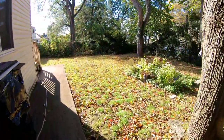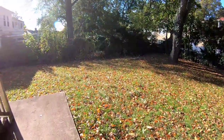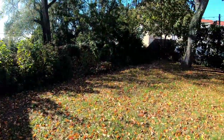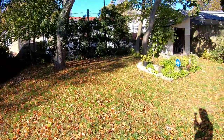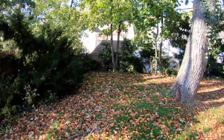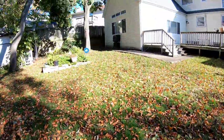Oh, it's not bad, you know, but I think with just the Black Beauty sucking it up, it'll be fine. I wouldn't have to blow anything, so that'll be very good. What I do need to do is put the bagger bins onto the Black Beauty, because right now it's set up for mulching.